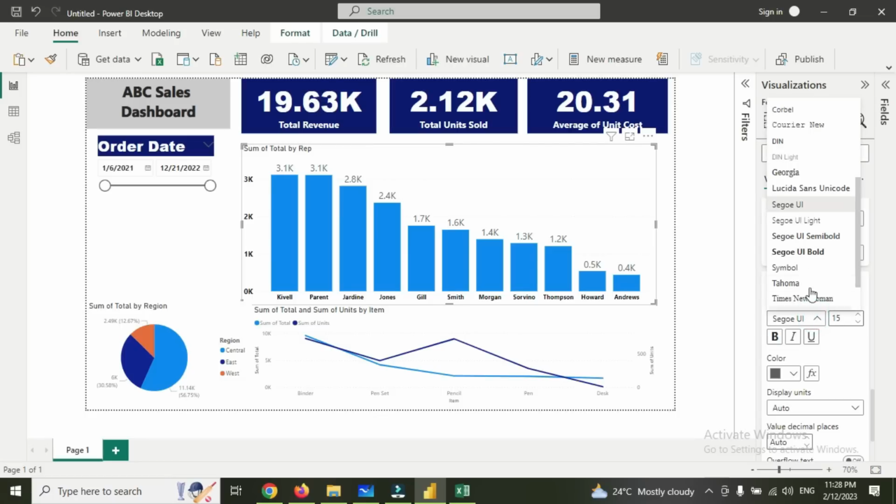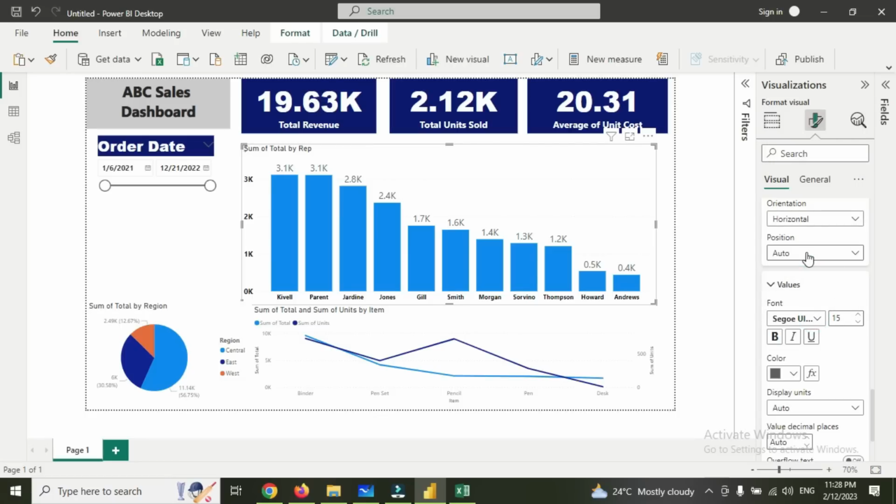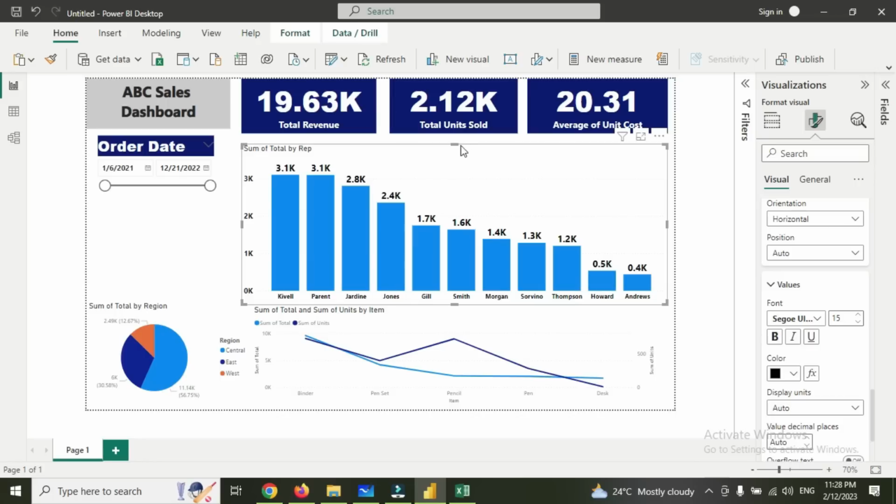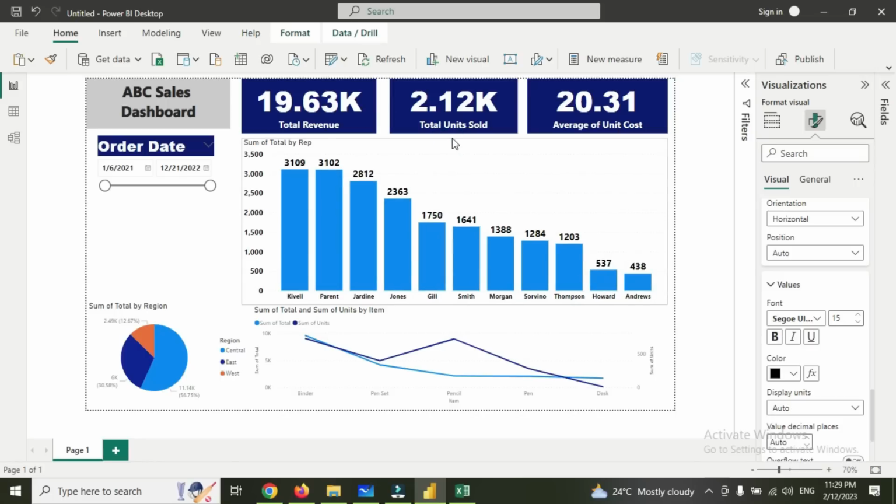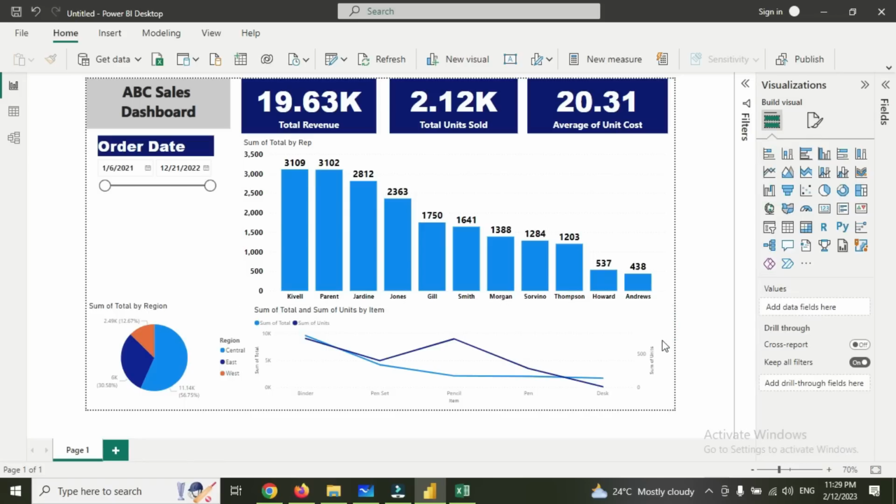The reason I'm keeping the same size and same format is that the dashboard should look the same. There should be no difference, and it should not look awkward, so that it is easy to read for the end user as well. End user in the sense of who is going to use this particular dashboard at the end, to retrieve the insight from the dashboard which you are creating.